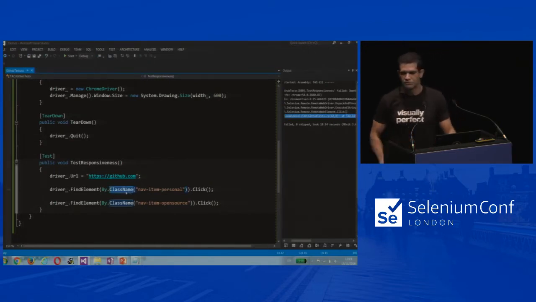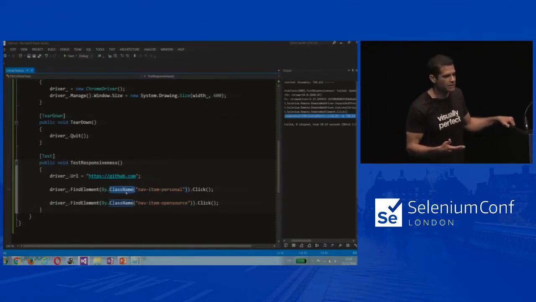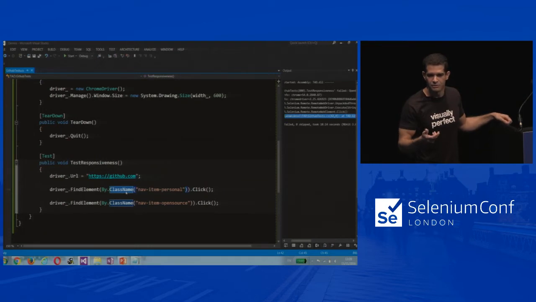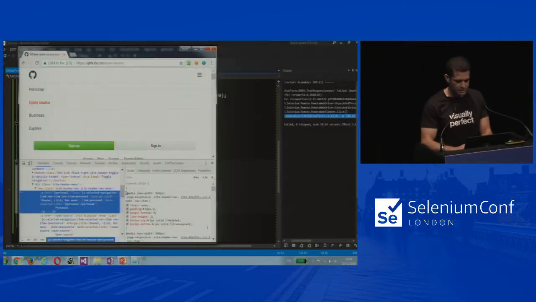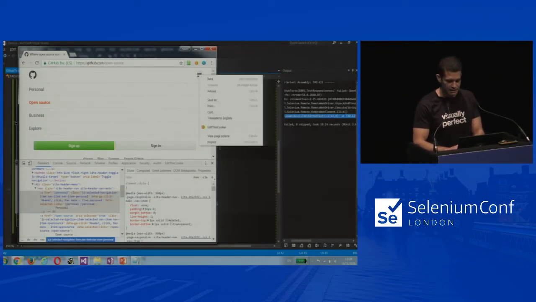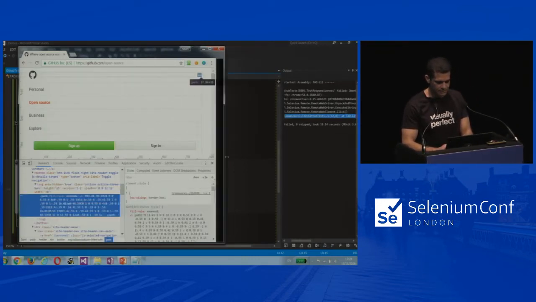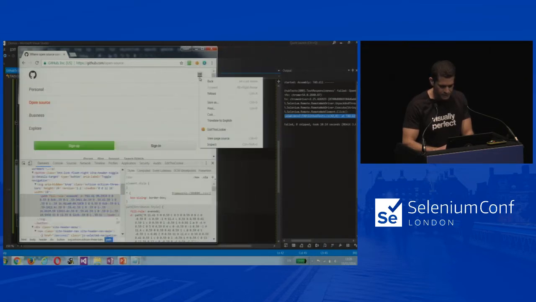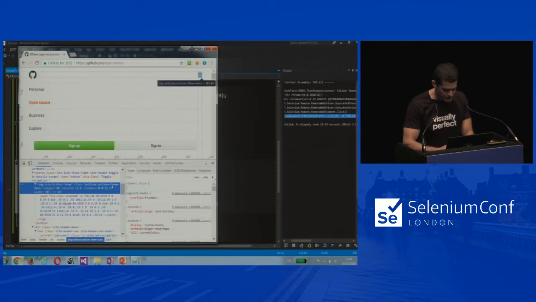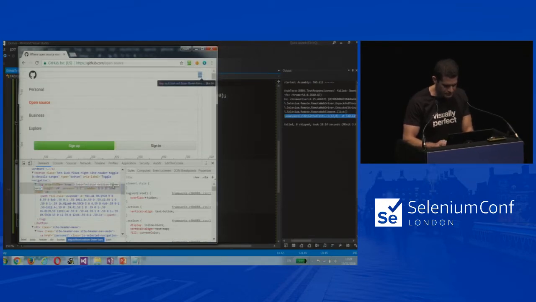So what we need to do in order to write our interaction code in a way that would be generic and would work for all the different layouts is basically to write a utility method that knows how to click buttons, but takes into account the different layouts of our application. And it can do it exactly as we described by looking for the presence of this button over here. So let's inspect it and see how we can detect it. We can see that it has a class attribute, and this is the class that identifies it, Octicon 3 bars.